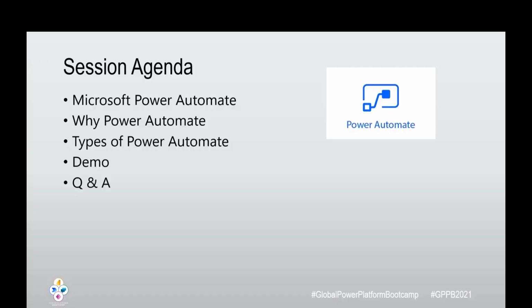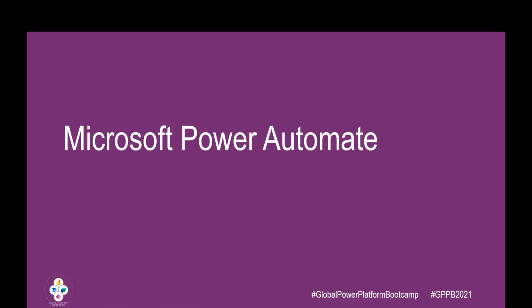So let's start the session. Here are the session agendas. We'll try to complete these agendas as we focus on beginner-level personnel and business users, to get to know our Power Platform. So this session is targeted at beginner-level points. After completing these points, we'll have a demo, and after that we'll have a question and answer. So let's start here: Microsoft Power Automate.